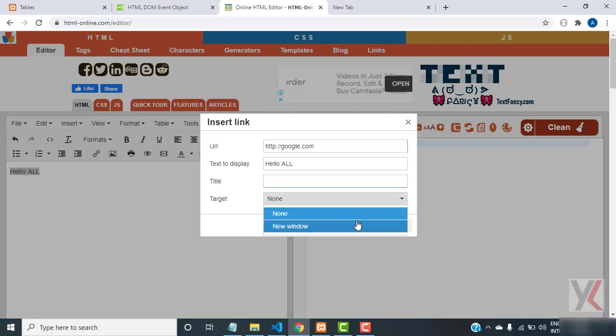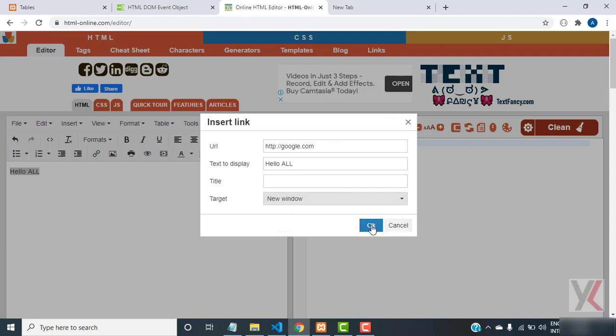Here we'll give the target as new window. Here four options were there, like when we want to open the link in a new tab, or on the same tab, or on the parent frame. So there were four states, but here only two states are coming. Suppose we want to open the link in a new window.